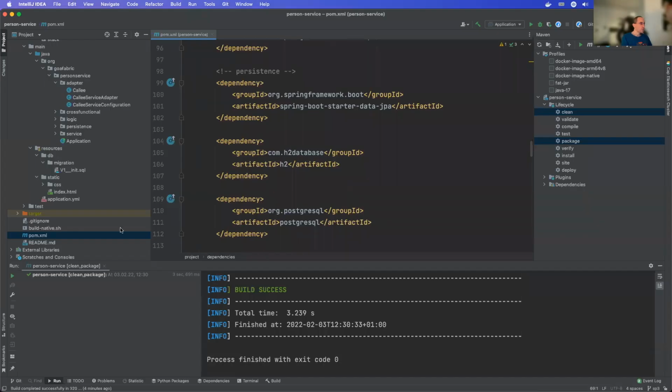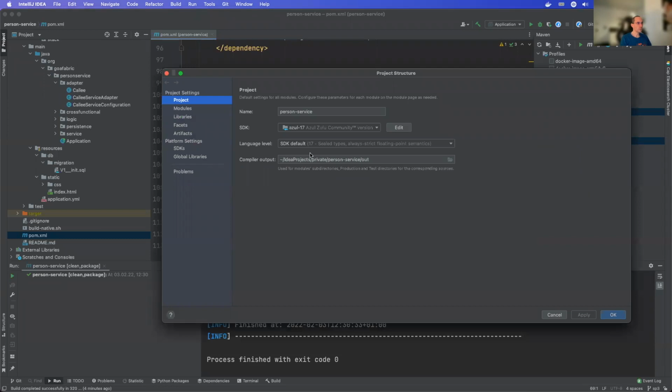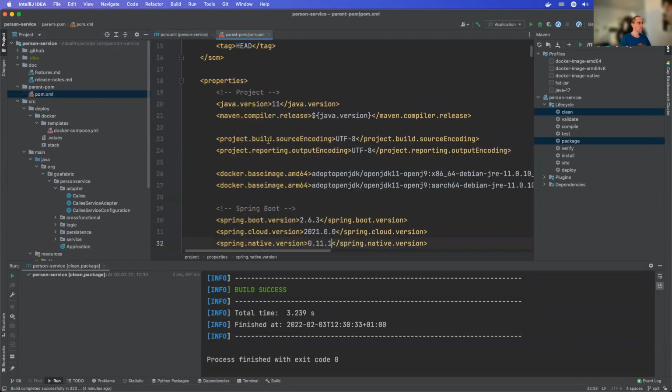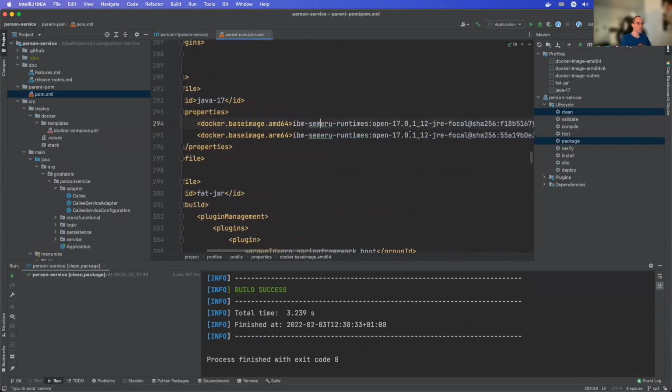So what we need to do, I'm starting with my person service here. The first thing that you need to be aware of is that the baseline for Spring is now JDK 17. So you need to make sure that your build JDK is JDK 17. Otherwise, you will get a lot of compilation errors. And of course, if you're building a Docker image, you should take care that your Docker image is also based on JDK 17. So for example, I'm using the IBM Semeru 17 here because the code from the Spring people is already compiled with language level 17 and it won't work otherwise.